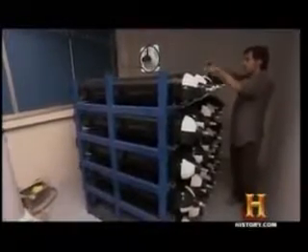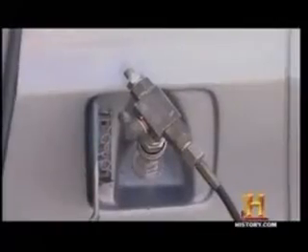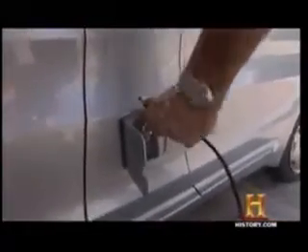This is a compressor. You can use this to fill some high-pressure tanks — a huge volume. When a car arrives at the air station, you just have to transfer the air from these big tanks to the car, and that takes just three minutes. But airing up can also be done at home: plug in a compressor that comes with the car, and in three to four hours, the tank is full.